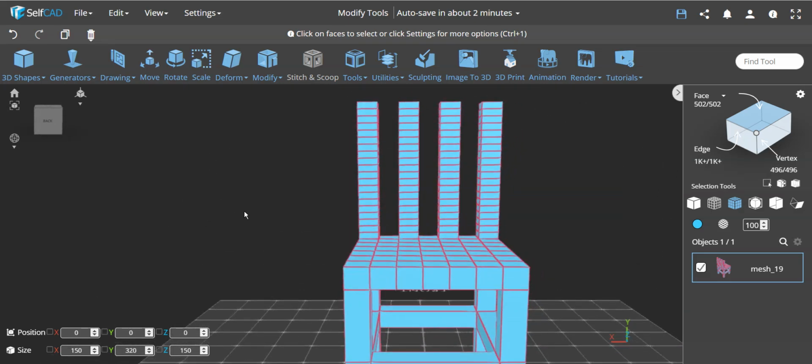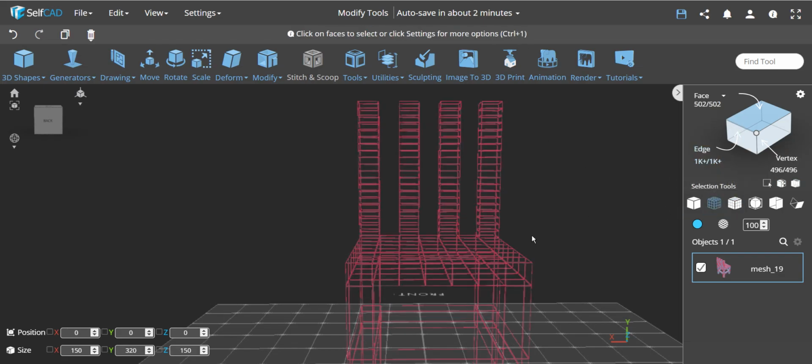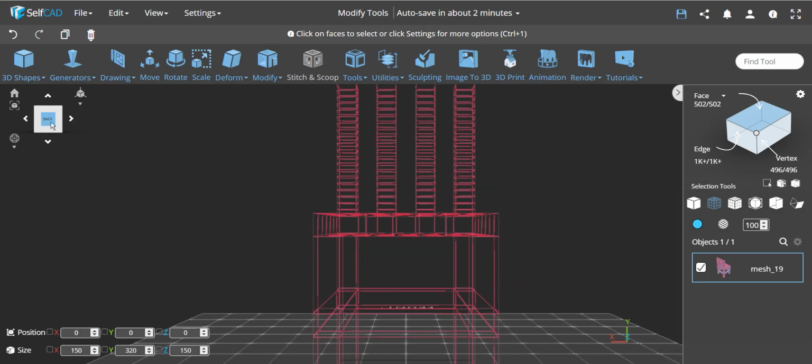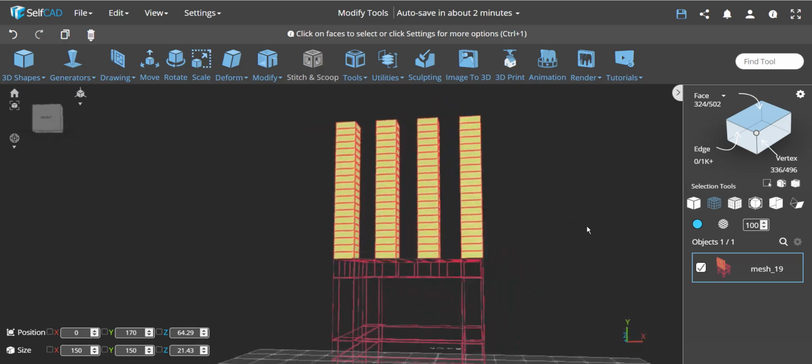So in order to select the entire thing at once, there are other selection tools, for example, like cube selection, but I'm not going to go into it. Now for marquee selection, I'm going to use the wireframe mode, and I can go to the back, snap it over here, so it's flat. And because I make it wireframe, it can see through everything. So now I should be able to select everything with a single stroke. And now you can see everything is selected.